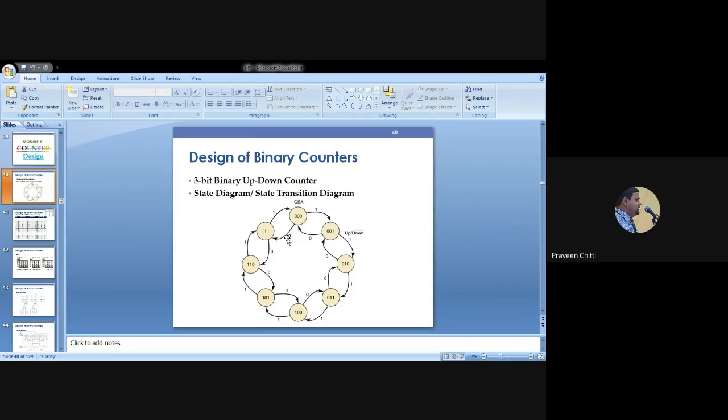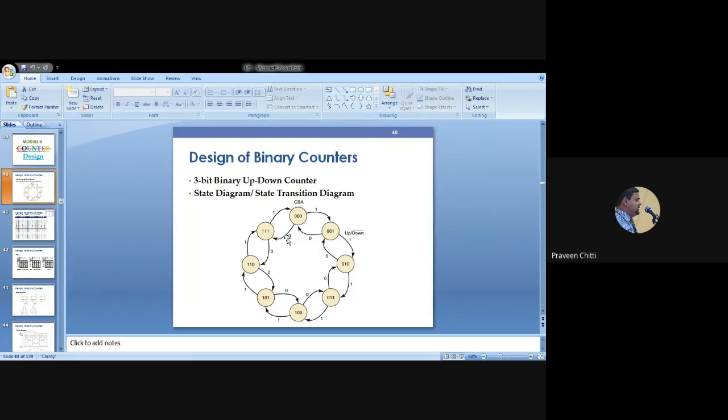So has anybody written the present state and next state for this up-down counter? Again I am repeating, if you understand this design of the counter, whatever the count sequence they give, whatever the flip-flop they ask you to use, very easily you can design the counter. In fact, as I said, you have to do it in your laboratory also. Once you know the design, you can very easily play with the design of counters using any of the flip-flops. Yes, has anybody done it?